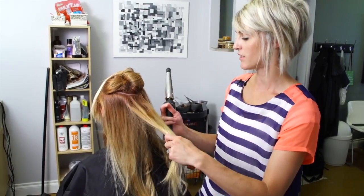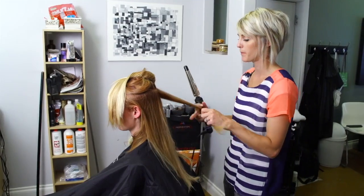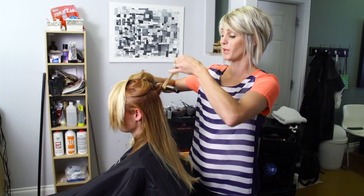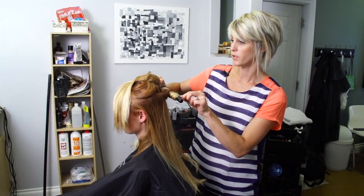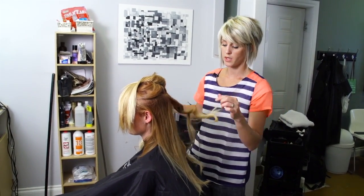Yes, we are just curling it up with a curling wand, and I'm kind of combing through them afterwards because we want it to be a really loose, messy curl. I really love the color. I hope you do too. It's really pretty on you. Very pretty. Okay. That's a good one.